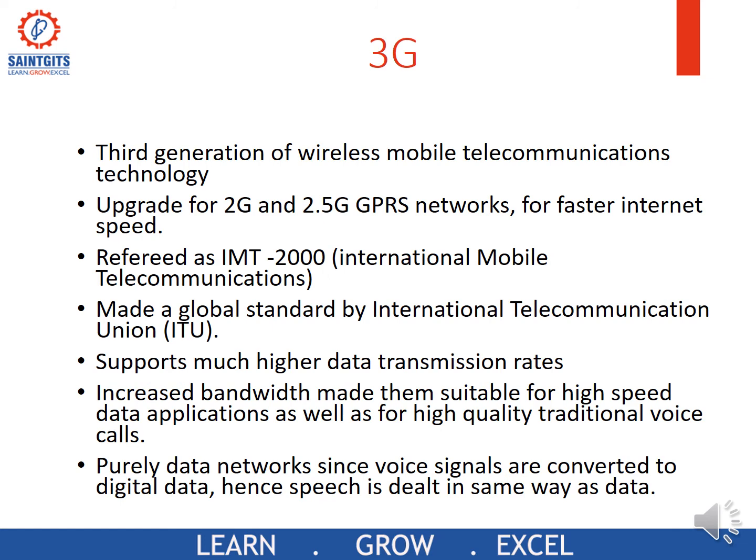Next is the third generation technology, which is widely used nowadays. The 3G systems are often referred to as IMT 2000, that is International Mobile Telecommunication 2000 systems, since this was a global standard by ITU. The 3G system supports much higher data transmission rates and offers increased bandwidth, which makes them suitable for high-speed data applications. 3G networks are purely data networks, since voice calls are converted to digital data and hence speech is dealt with in the same way as data.